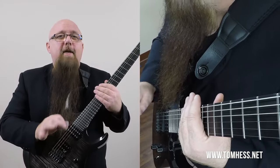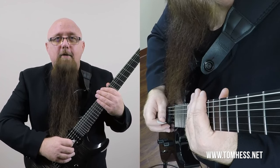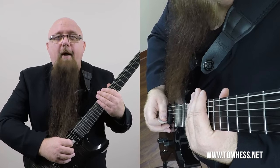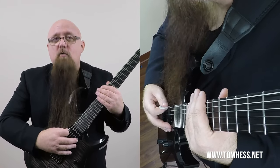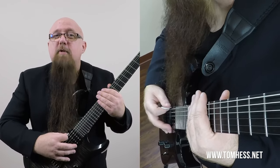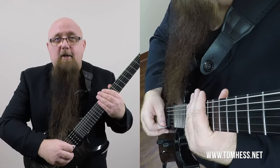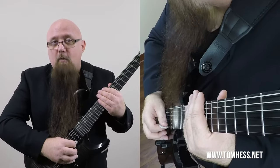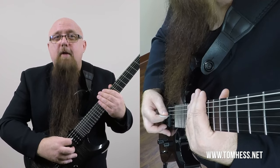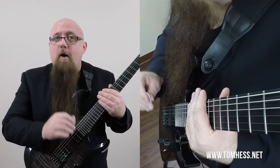And the most important thing here at this stage is that we don't have any bouncing. We don't have down and then down and then down. You see how my pick comes up in the air after I play? We don't want that. That is not sweep picking, okay? If you do a whole bunch of downstrokes in a row, that is not sweep picking because those were six individual picking motions. That's just called six downstrokes. Same thing with this, six upstrokes. This is not sweep picking. Even though the pick is moving in the same direction, it's still not sweep picking because it's six motions, not one. We want this.